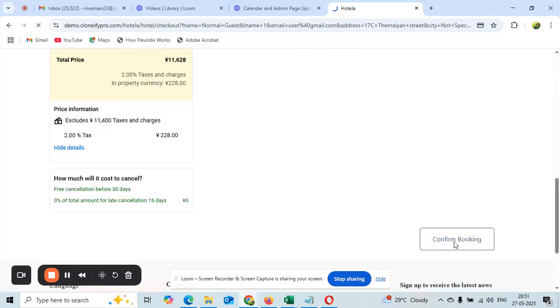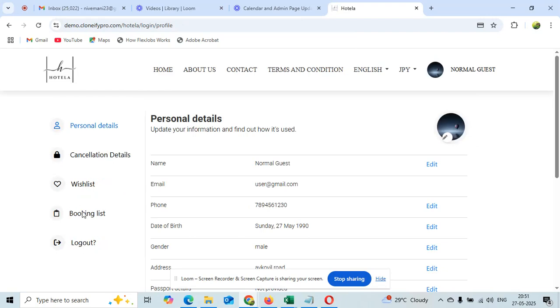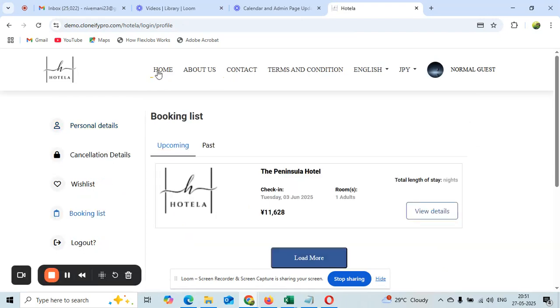So confirming the booking. The booking is confirmed over here. That will also be getting reflected in the booking list. Fine.